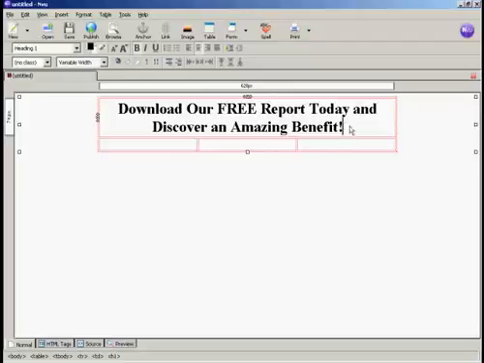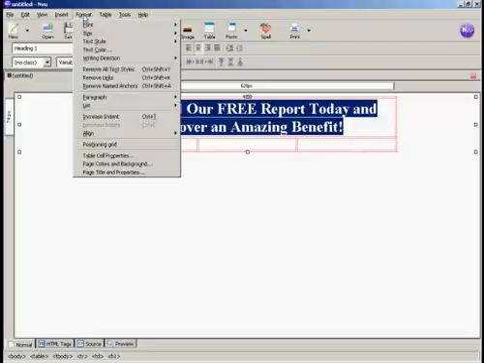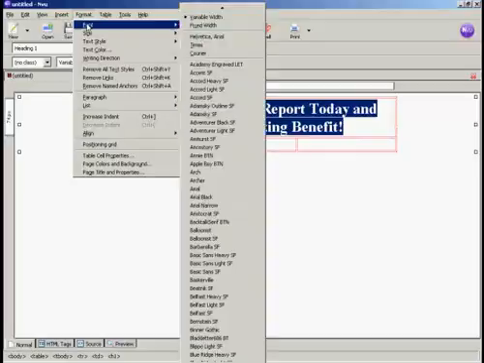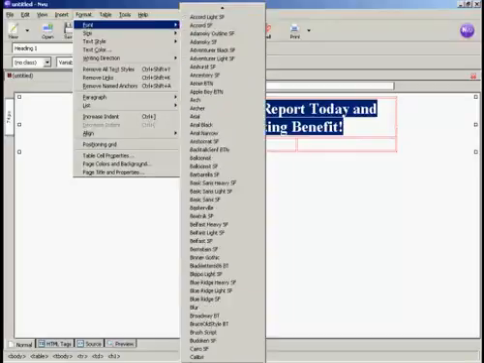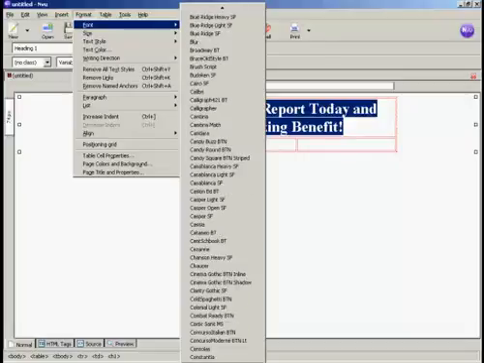There we go. So I'm going to highlight all this just by holding down the left mouse button and then dragging the mouse cursor over the text. And I'm going to come here to Format and Font, and the one that I'm going to use is going to be Verdana, which is right down at the bottom of this list.